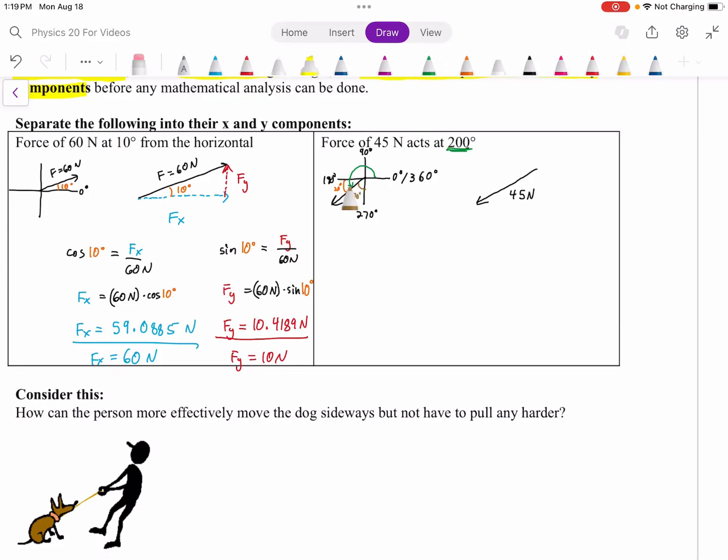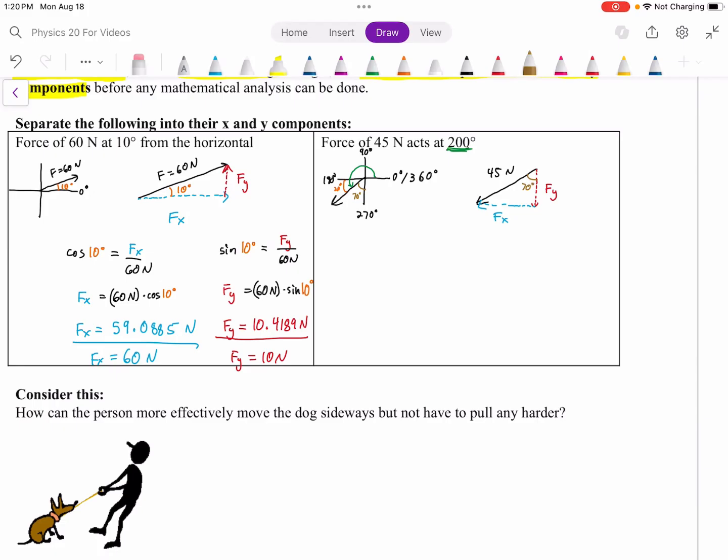I'm going to choose to go with the 20-degree one. Actually, you know what, let's mix it up. I'm going to go with the 70-degree one. So I'm going to draw my triangle. When I go to do the components, I'm going to think of it this way. It's got a y component that's down; that's how much it's pushing downwards. I'll call it Fy. And then it's got an x component that's pushing to the left. That's Fx. And for me, the way I've set it up, that angle there is 70 degrees, in reference to the vertical.